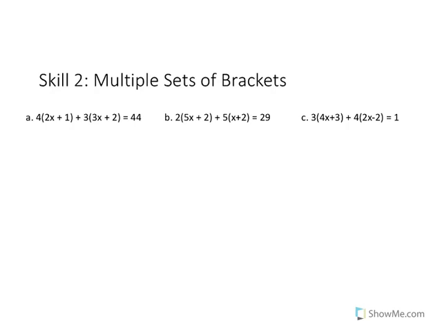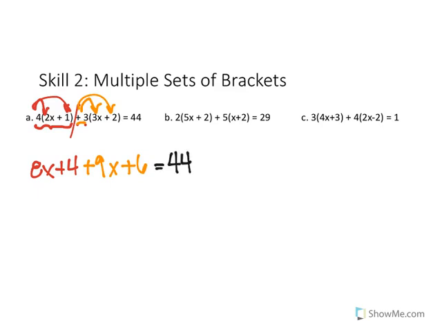Moving on. So now it gets a little more complicated because you have multiple sets of brackets, but it's really not that bad. You have to actually just see it as two separate problems. So first look at the first set of brackets and then cut it off so that the sign goes with the term in front of it. Now, if we were to distribute this one out, this would become 8x plus 4. Then we have to do the second set. It's a positive 3, so that becomes positive 9x plus 6.